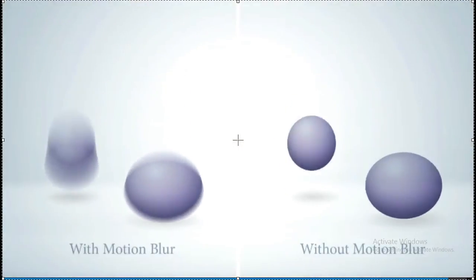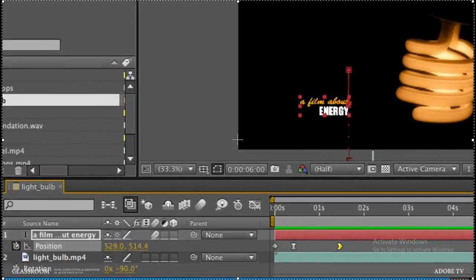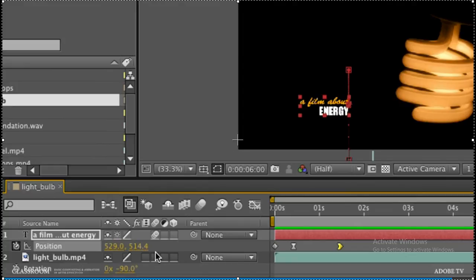The next thing I'd like you to do is to add motion blur to the layer. Motion blur is a phenomenon that occurs in film and video cameras where things in motion are slightly blurred based on the speed that they're moving. To enable this, you'll see a little circle icon with little tracers behind it. It's in two different places, on the composition as well as on each layer as a layer switch. Each one of these things is called a layer switch. And by clicking it on your timeline, you can enable or disable the layer switch.